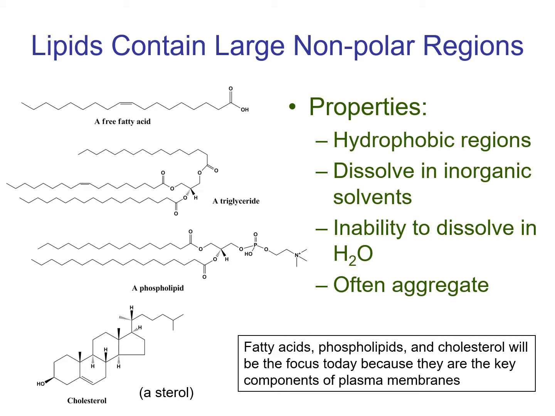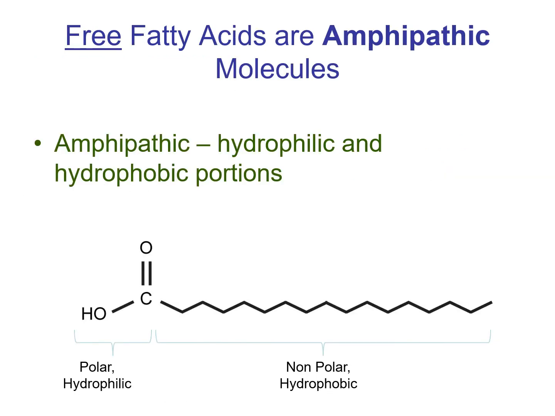Some lipids contain cyclic structures, so ring structures. Those are known as sterols, and you can see an example down the bottom there, cholesterol. A free fatty acid is an amphipathic molecule because we have this hydroxyl group down here. And we have an uneven charge distribution between the oxygen and the hydrogen. However, when we take these fatty acids and use them to build lipids by attaching them to glycerol, we lose that hydroxyl. It's a dehydration synthesis reaction, and that hydroxyl is going to be pulled off. It's going to be combined with a hydrogen proton to make water. We also have this long region, usually referred to as the tail, that is nonpolar and very much hydrophobic.